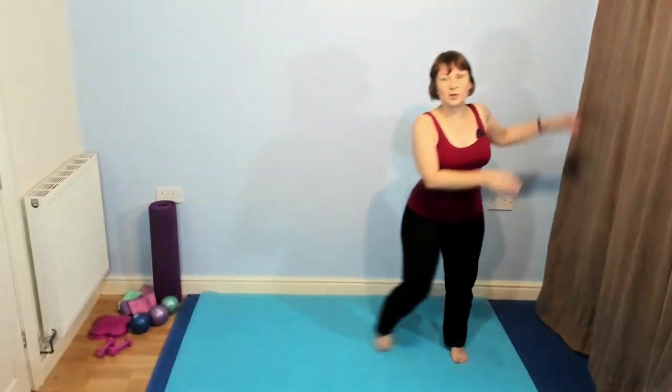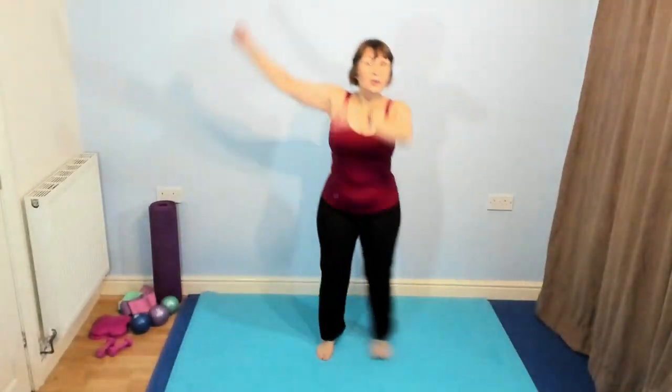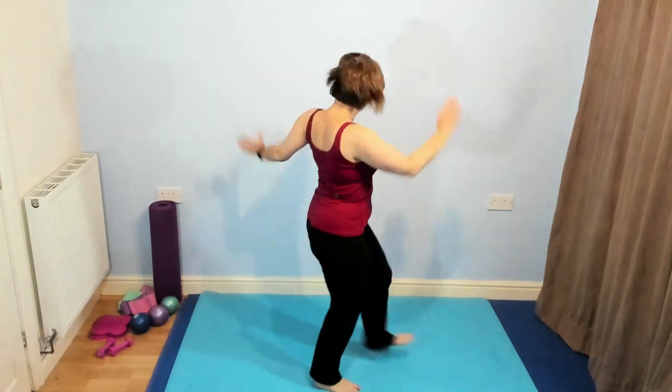If you're following the slightly harder versions, I'm hoping you're feeling a bit warmer now. If not, maybe put a bit more energy into it — make the steps a bit bigger. If you're feeling too warm or too out of breath, please take it down. Lose the arm movements, keep it smaller. Side to side. Let's take it to heel digs in front — just pushing the heel out. Do what feels good. I don't want to bang my hands on the wall — the space isn't very big in this room. Any time you're feeling it too much, just go back to a gentle slow walk on the spot. Keep those arms swinging. If you need a sip of water, please do.